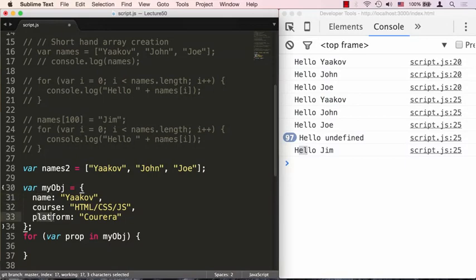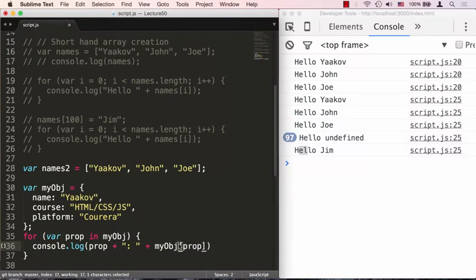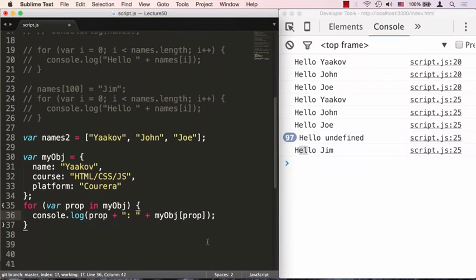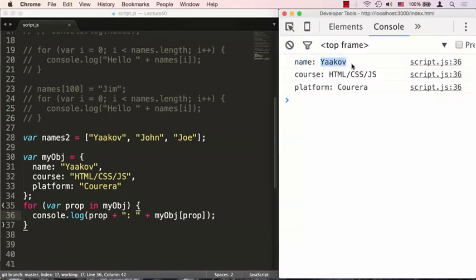It has properties. So let's go ahead and console.log prop, and we'll say semicolon here. We'll add that in, and we'll add my obj, and we'll give it prop again. And since dot notation and the brackets notation are equivalent, I'm allowed to do this. So this lets us calculate the property. Okay, so if I save that, I'll see that it's printing out name, that's the name of the property, and the value, then the name of the next property, and the value, and so on.